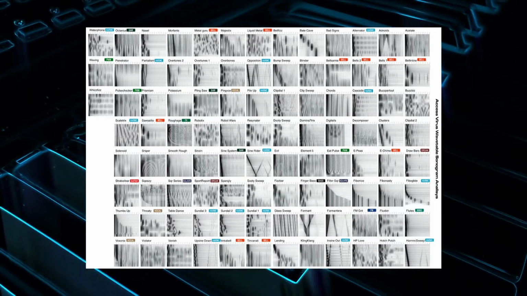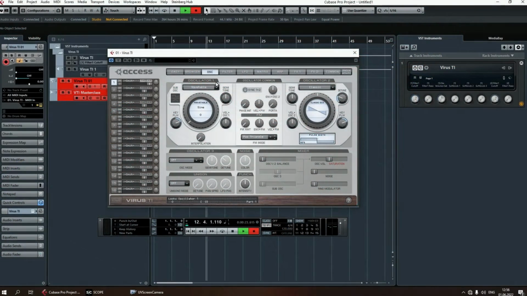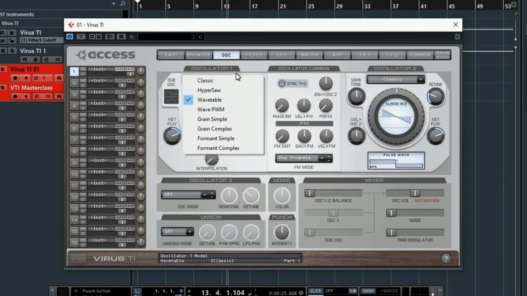You can see a list of them. Each of these sound waves can be modulated in several ways, including 2 types of granular synthesis, simple and complex, as well as 2 types of formant synthesis, also simple and complex.